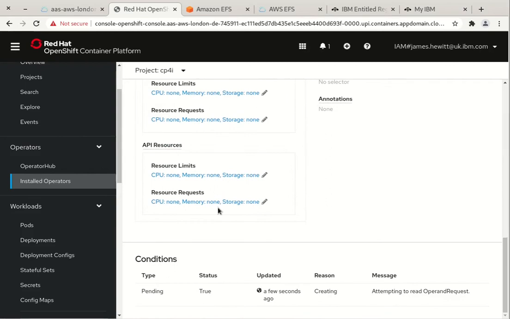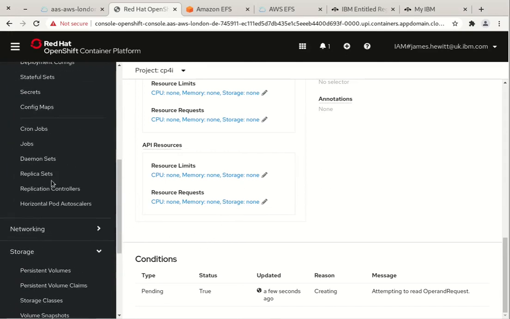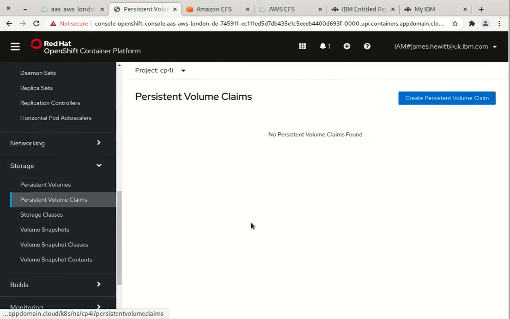Now, one of the things about the templates that you use to install the EFS storage on Satellite clusters is that they currently only provide the static provisioning EFS CSI driver. The dynamic provisioning one is coming in the future. So the next thing I'm going to do is jump over to storage and wait for the persistent volume claim to arrive, so that I can satisfy that using a static PV when it comes up.